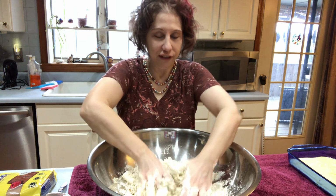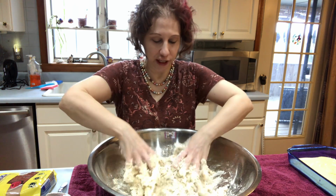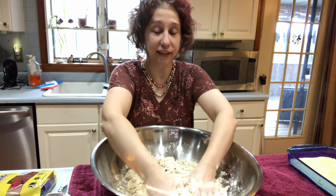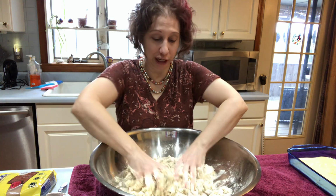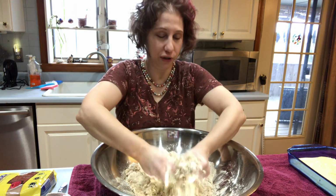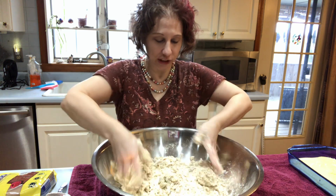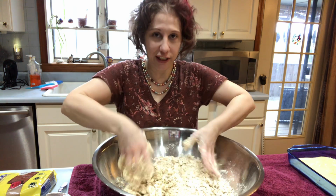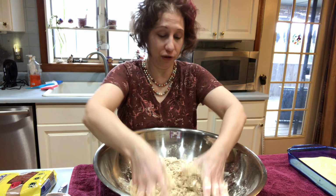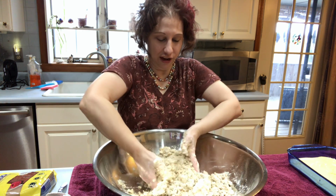So this is a very, very simple crumb cake recipe, and I'm telling you, if I can do this, you guys can definitely do this, because I am no baker. I'm even less of a cook. Luke does all the cooking in our house. I do like to bake. I like to bake cakes, box cakes, of course. So this, for me, is pretty adventurous, to make a crumb cake.